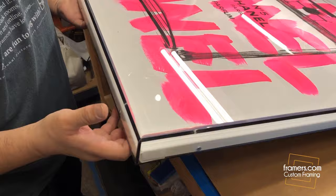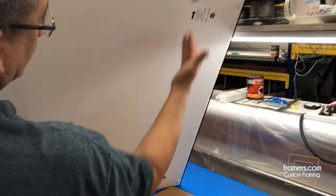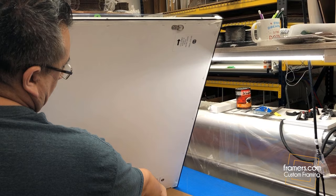You would hang something like this — I'll flip the back a little bit here. There are two pieces of hardware that you hang it right off of. You don't put a wire on something like this; it goes directly on those. Then the second piece goes right at the bottom. We just measured one, and for the other one we're going to hang it on two pieces of that hardware.